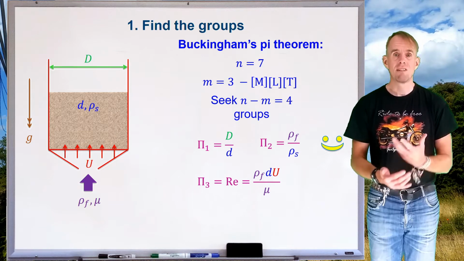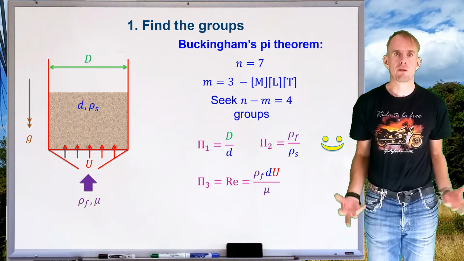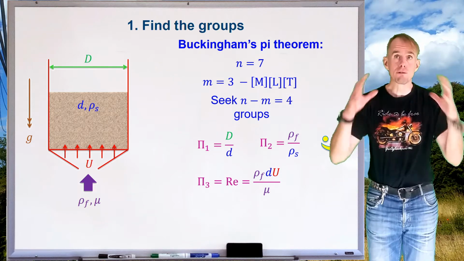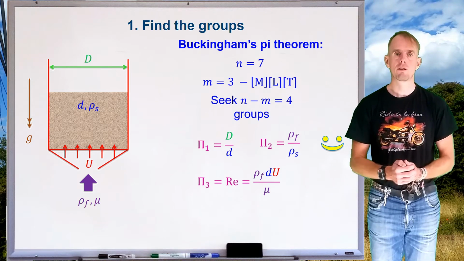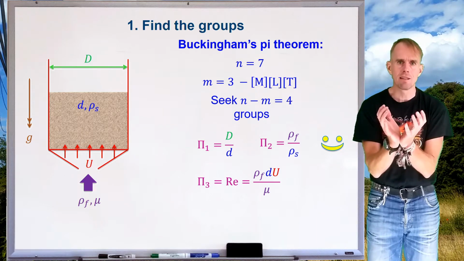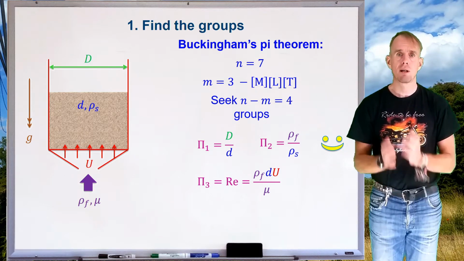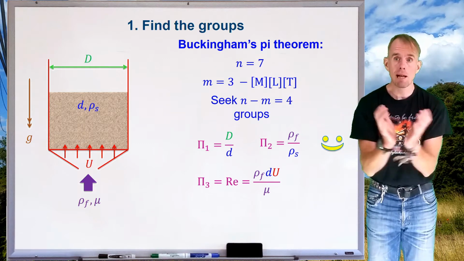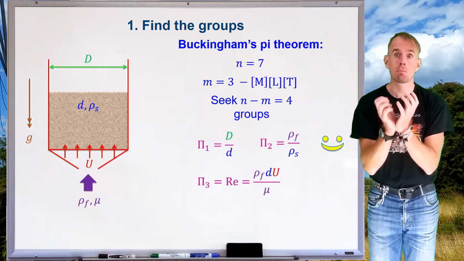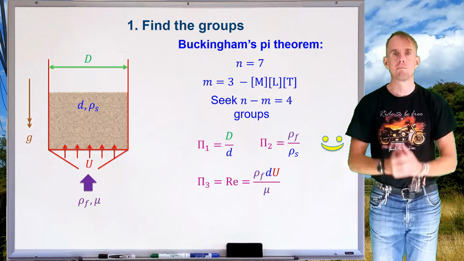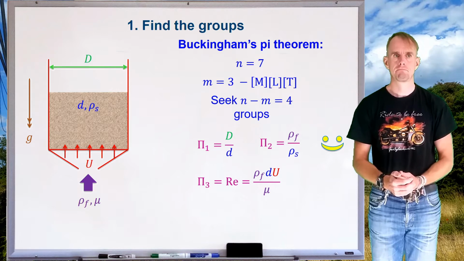Because in reality, the fluid doesn't flow through an empty reactor of diameter d, it flows through around billions of little particles of diameter little d. And so that length scale little d is going to govern the nature of the flow around each particle. And also, all the heat and mass transfer for this problem takes place around the surface of the catalyst. And so again, that becomes an important length scale to look at.